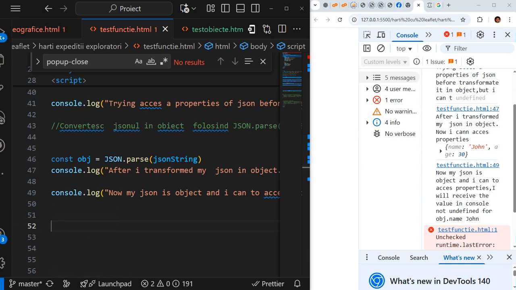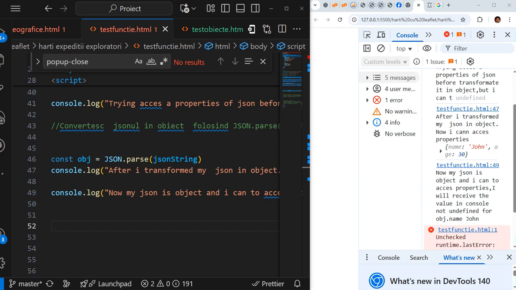Now let's see how this works when fetching data from a server, because we use JSON when we take data from a server. The response comes as JSON text from a server, but here is the cool part: the json method automatically parses it for us.